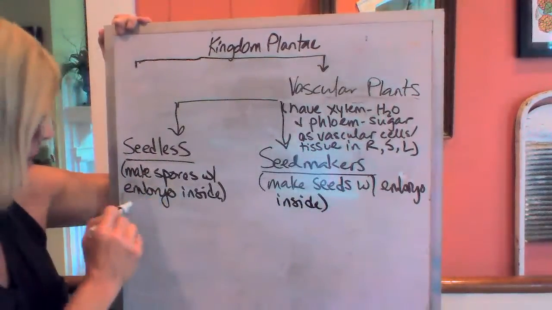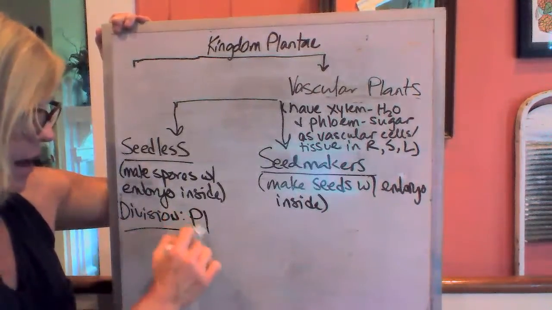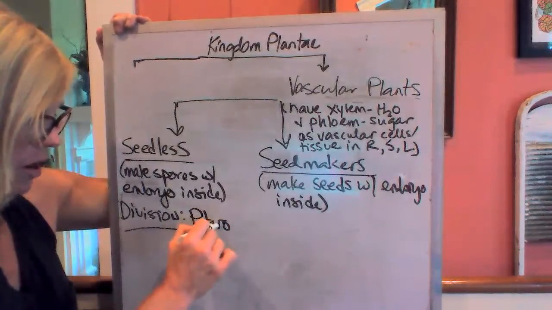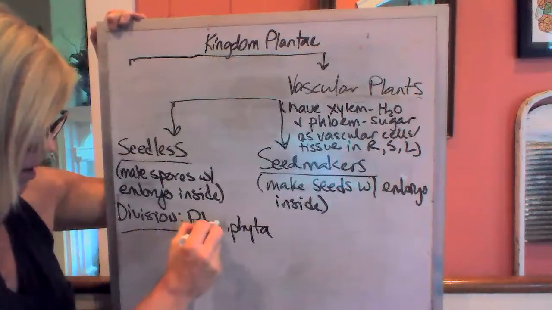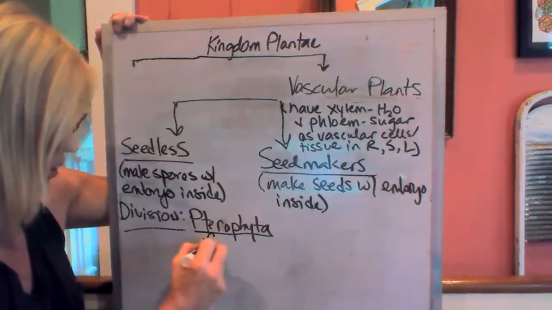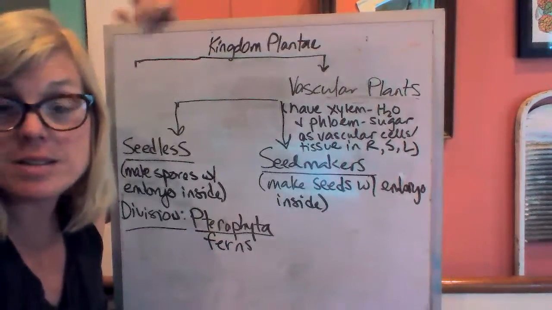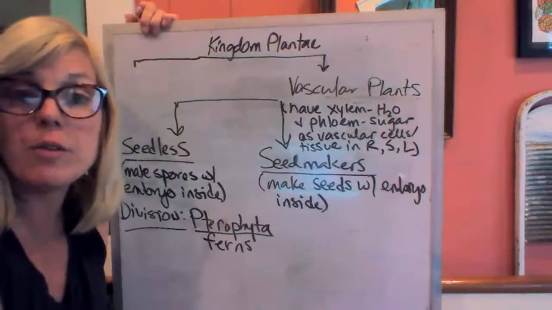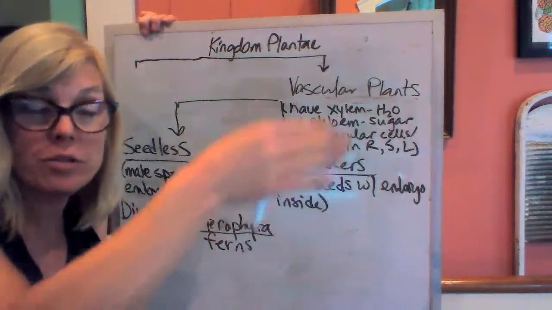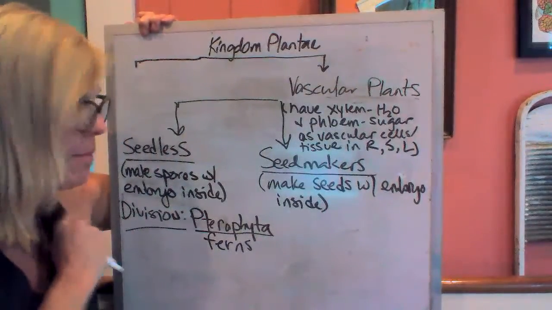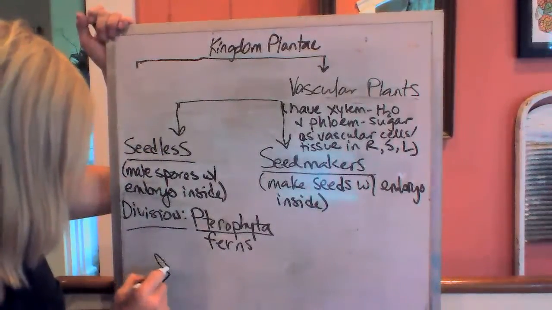And so the division you have to know is Pterophyta. It's an R. That looks like that. R. And these are the ferns. And so you see ferns growing in damp places, like a lot of times on creek banks. If you go over to Finch Park and walk around the pond, you will see some ferns that are growing there on the bank of the pond. People like to hang these up like on their porches and things. So they kind of look like this.